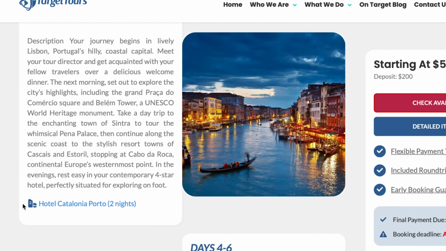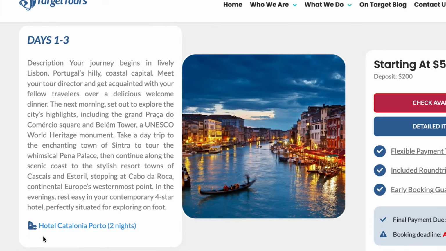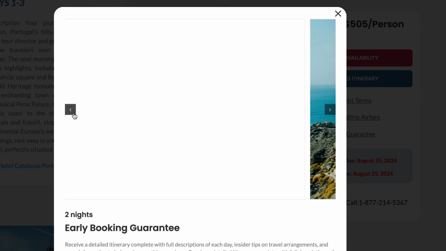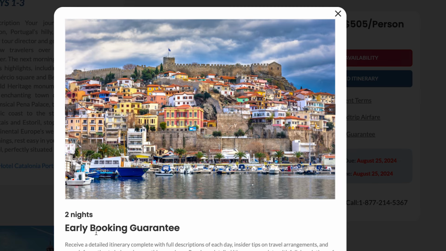multiple days together. We've used this beautiful light box where you can actually link your accommodation. And when you click it, you can have a nice gallery here that might showcase some of the images and maybe one or two sentences about that particular hotel or accommodation. The goal here is not to give a ton of information.